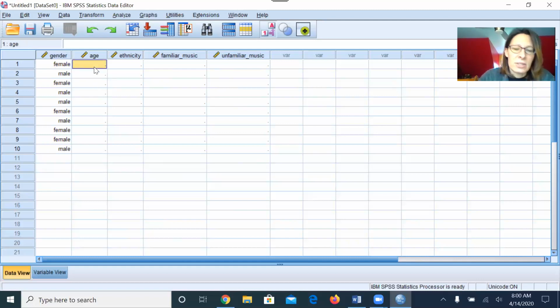Let's put some ages here. So here's the ages. Here's my ethnic breakdown.